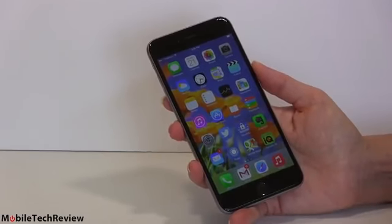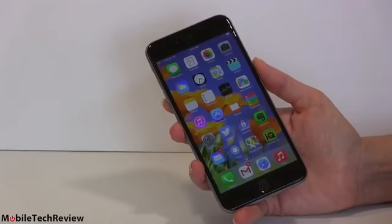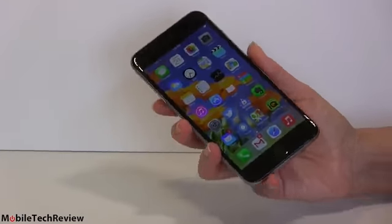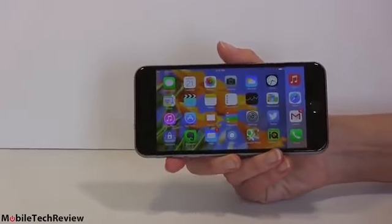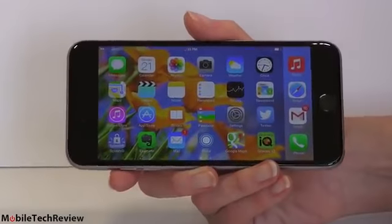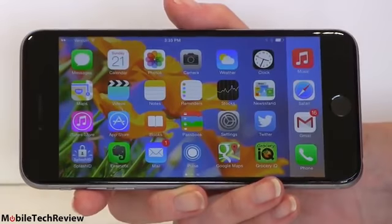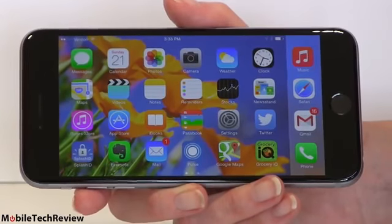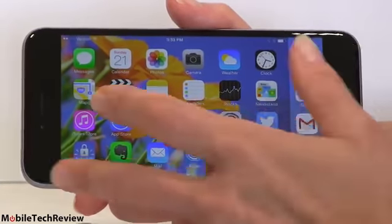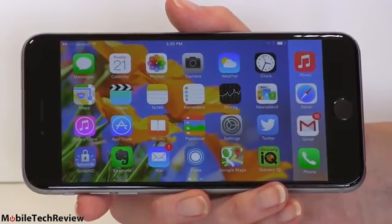Obviously, the nice thing is, well, movies look great. Games look great. Web pages are easy to see without pinch zooming. So there's a whole lot of good things that go along with this. And you get landscape functionality. Now, this still runs iPhone apps, not iPad apps, even though it's maybe encroaching on the iPad mini and iPad mini with Retina display. Those are 7.9 inches versus 5.5 inches. But still, you get some obvious concessions to the screen real estate that's available.